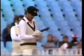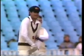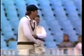Sort of ball that is almost unplayable for a left-hander. I reckon that pitched about middle, perhaps middle and off, and whizzed past the outside edge. Beautiful delivery. Yes, and certainly that doing a bit more like what happened with the seam bowlers getting a bit of movement off the wicket. Possibly now everything's got a bit drier, the atmosphere's drier, and maybe the balls begin to grip on the wicket a little again.